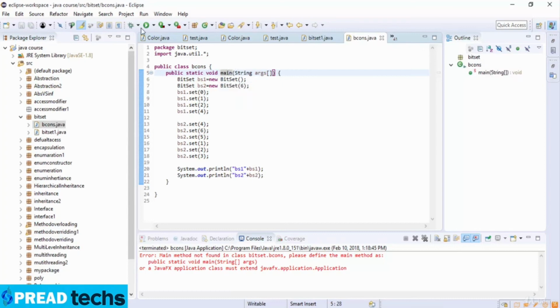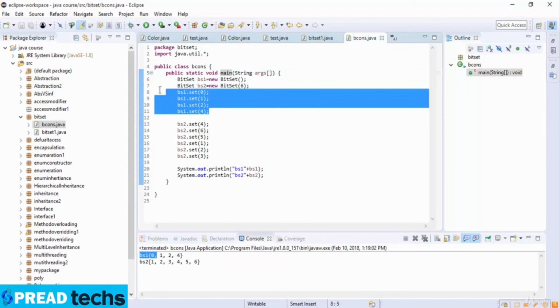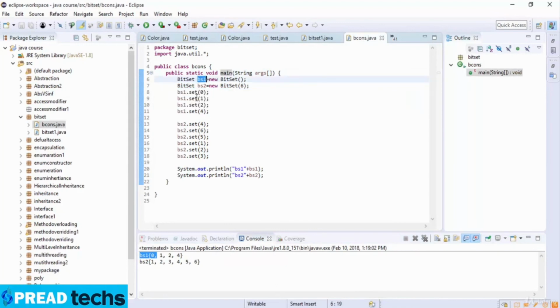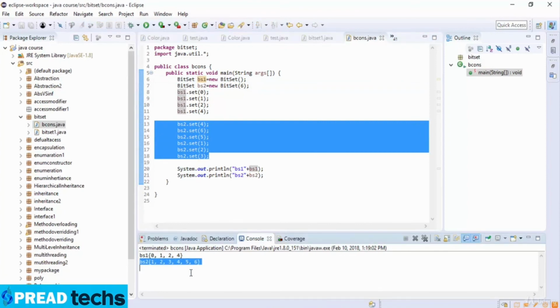So I just missed the n in main, and now I just run this code. So bs1 is 0, 1, 2, 3, 4, so these are the bit values of our bit number 1, and these are the bit values for our bit number 2, which are 1, 2, 3, 4, 5, and 6, in sequence.